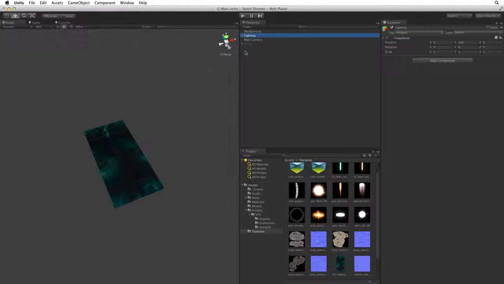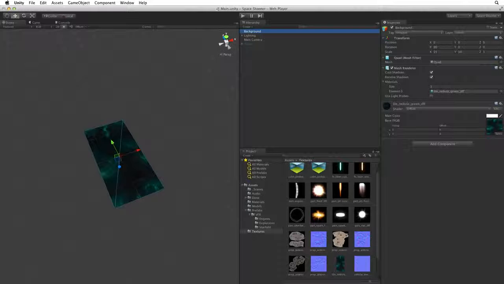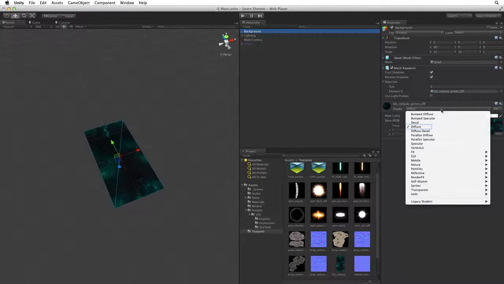If we think about our background image, we simply want to have it display behind our game. It's a flat plane, we do not need specialized lighting like we need for our ship, and it's a waste to shine a directional light on a simple quad just to flatlight its contents. When dealing with a material, how that material treats the texture depends upon what shader we choose. Diffuse treats the texture like matte paint. The specular shader will treat that texture like glossy paint or shiny plastic. There are many other built-in shaders that come with Unity. More can be found on the Asset Store, and we can write our own custom shaders. For more information on shaders, see the information linked below.